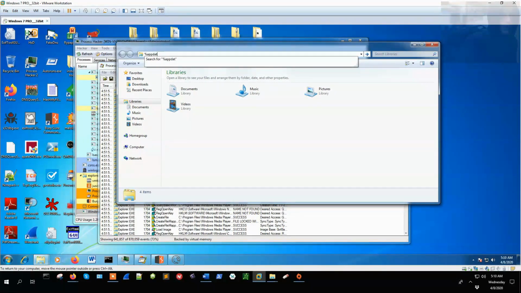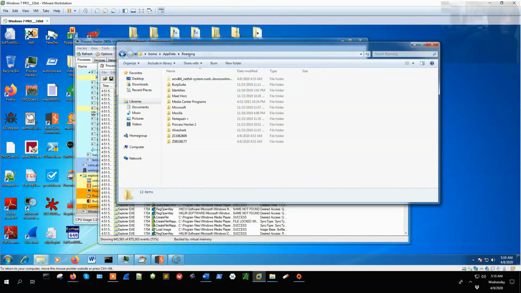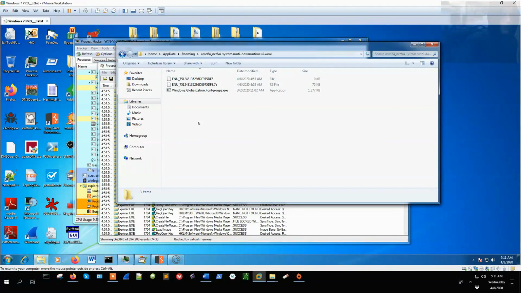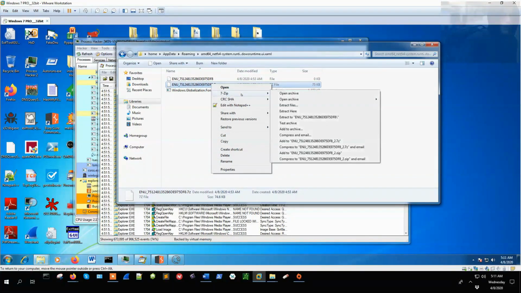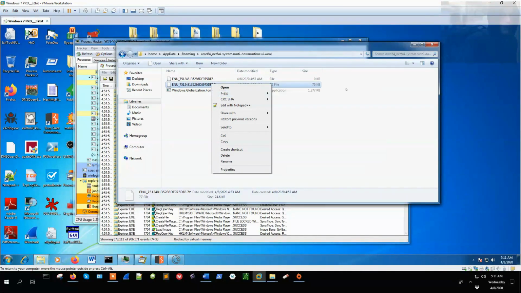App data. So as you can see, here's that folder that we just saw. It's a hidden folder, obviously, so we'll have a look at it. And here's the compression, the zip, as I mentioned earlier. That's what the executable did, and we'll see what other processes it spawned here. I'll go ahead and extract it here.